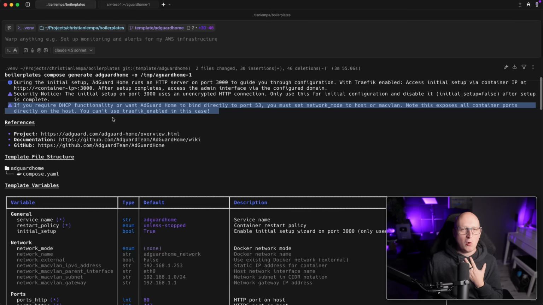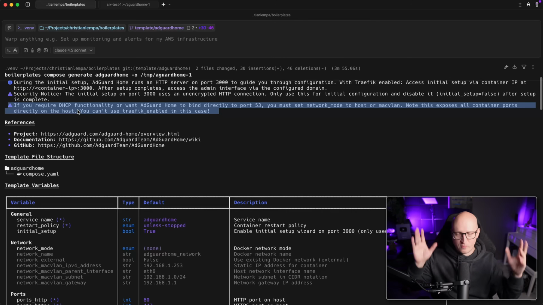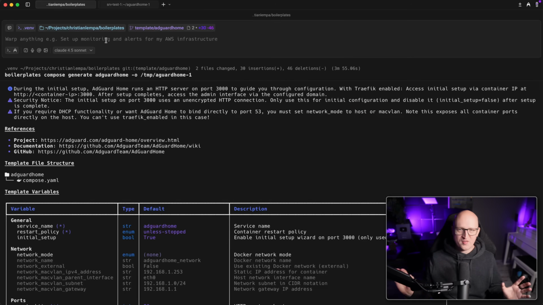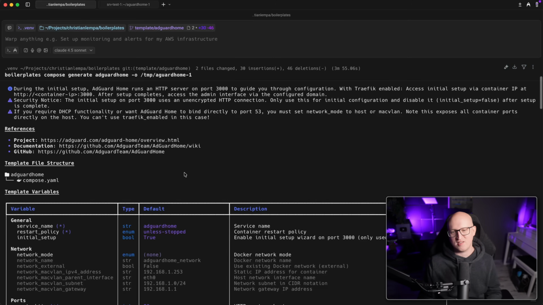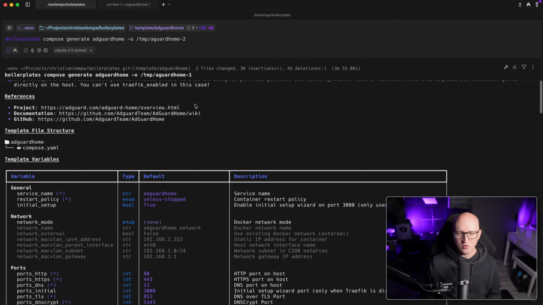Now, I personally don't like this setup because in this setup, you cannot easily use Traefik, you cannot use trusted TLS certificates, and that kind of makes the DNS-over-HTTPS functionality, at least in your local network, completely useless. However, you could also make the argument that this is actually not that important, and for simplicity, you might just prefer using a macvlan mode instead of complicated Traefik reverse proxy, whatever. So if you want a super simple setup without all these TLS certificate mess and you just want to get this working for testing or whatever, you can generate a new deployment.